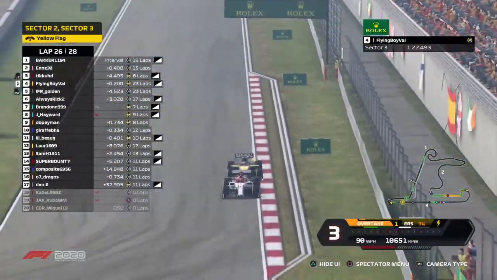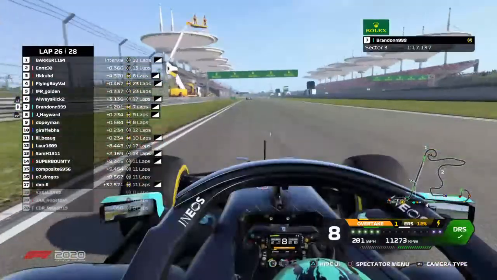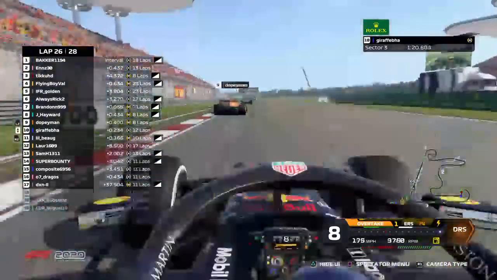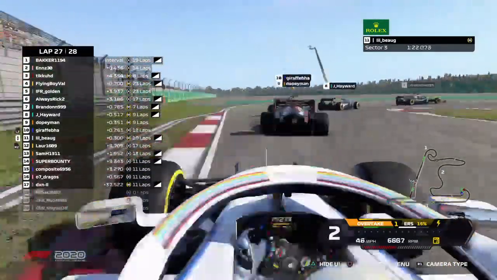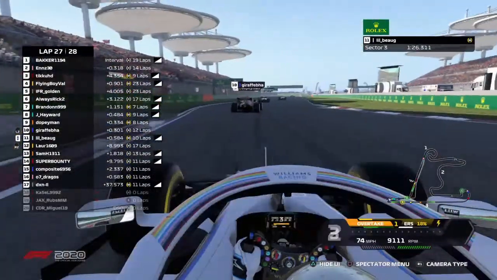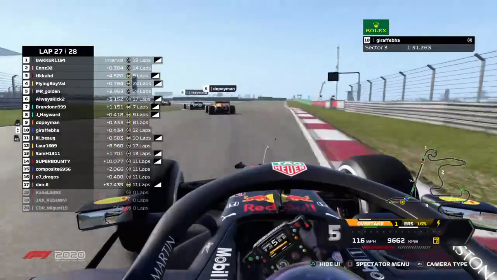Ticket gets past Flying Boy Val on those extremely old mediums, really struggling now. The 2 Mercedes switch again, and Giraffe wants to make a move on Doppy Man but isn't quite close. The Williams stays behind as well. The Williams still looking to see, can he claim any points from this race?